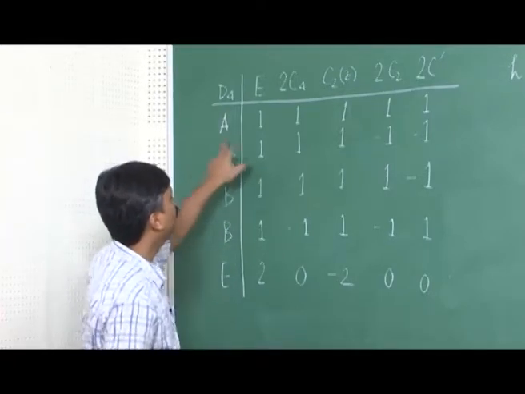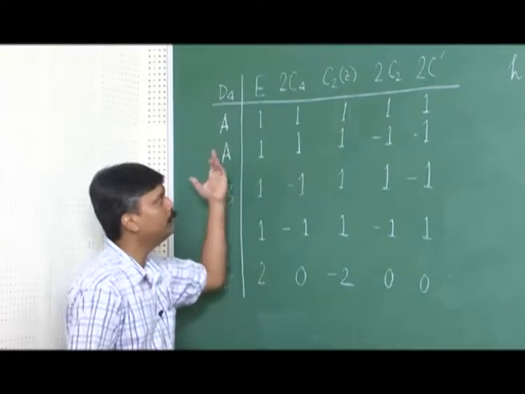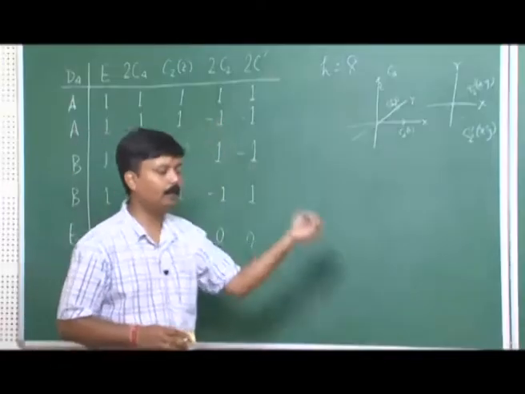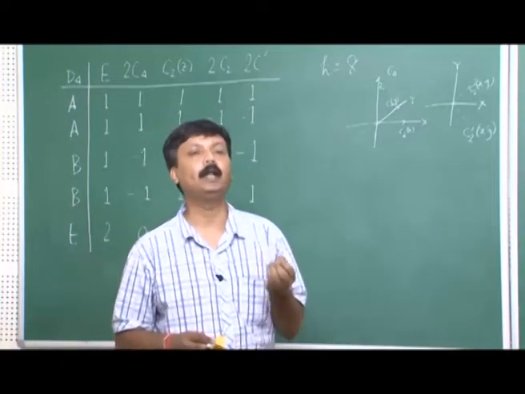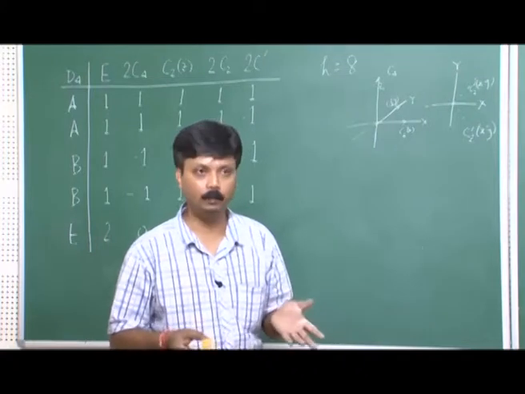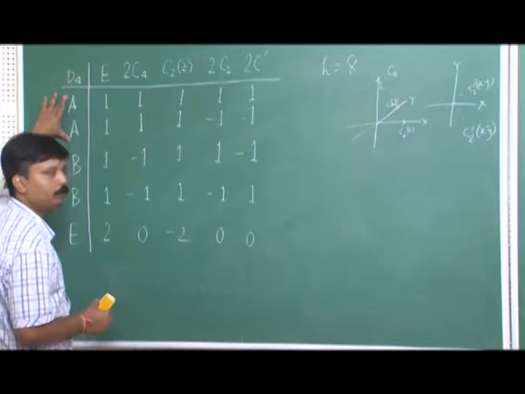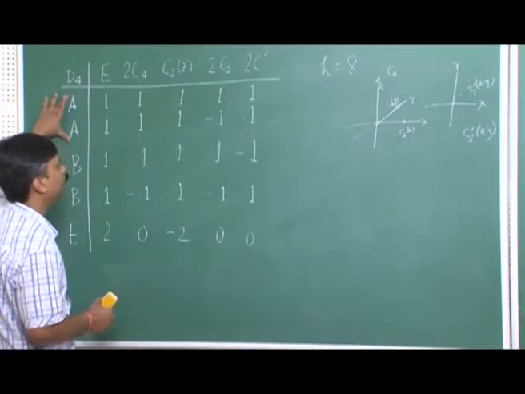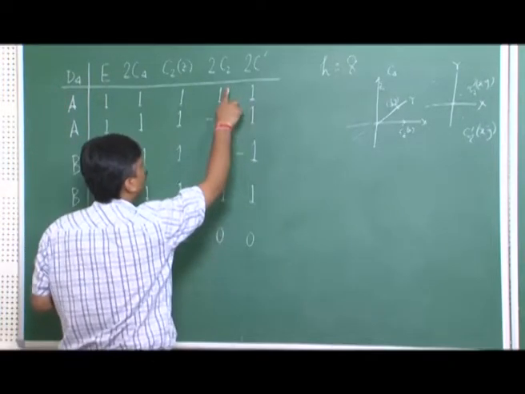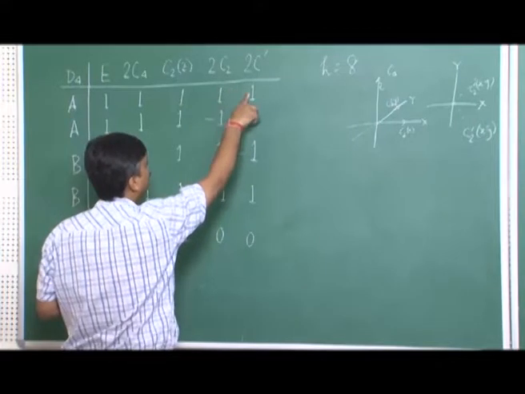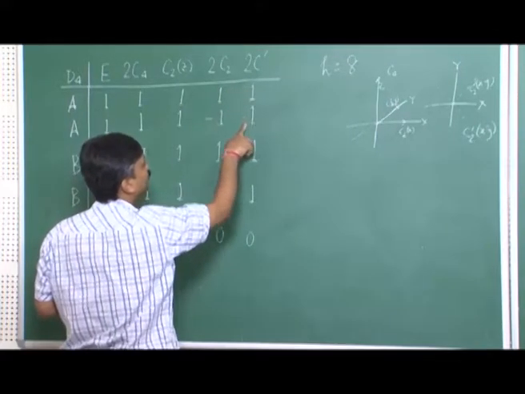So here, what is our notion? Our notion is to look at the symmetries of the characters with respect to the perpendicular C2s. When we want to differentiate between these two IRs, we look at these C2 primes, and we see that this one is symmetric while this is antisymmetric.